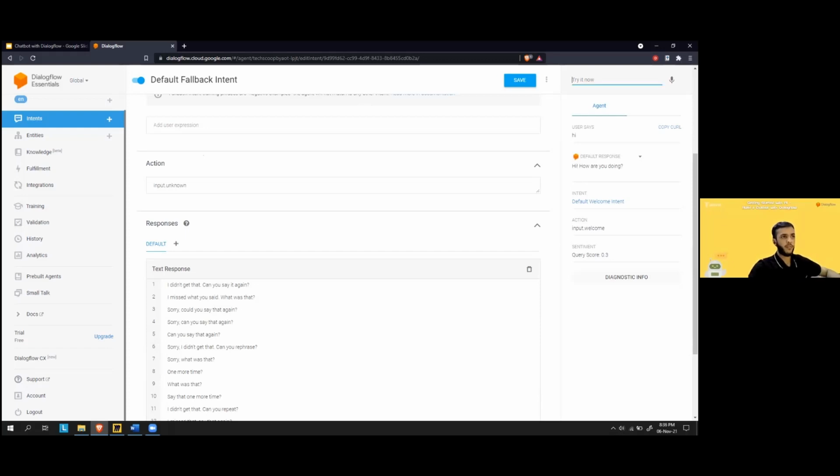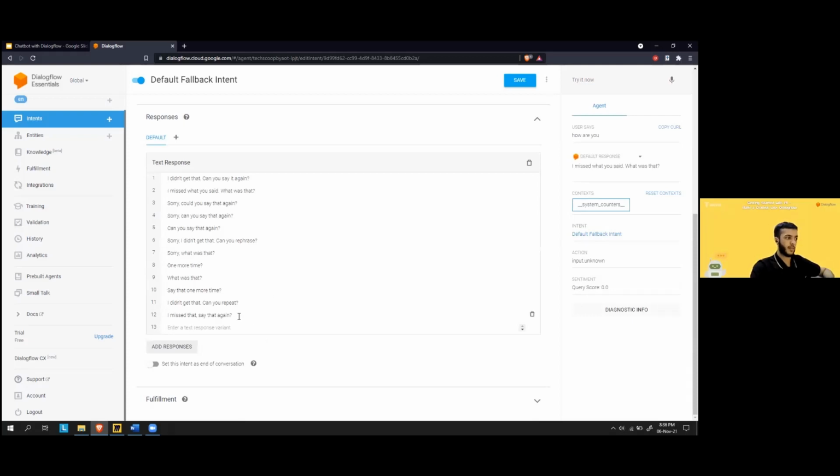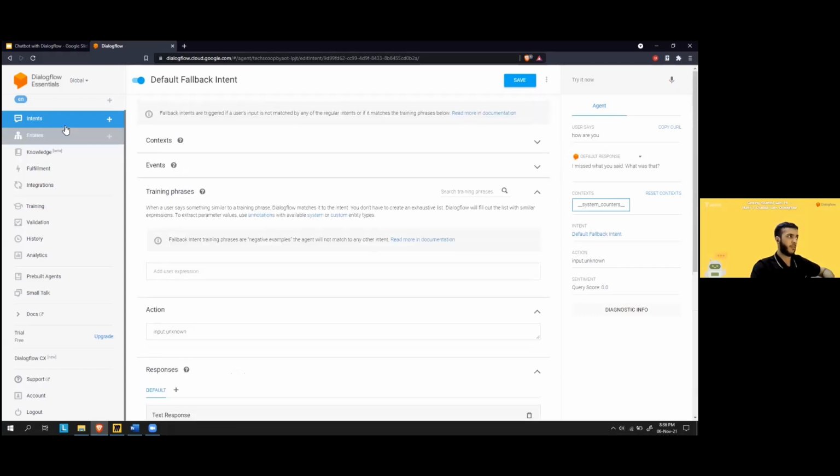What if I write here, how are you? See, we don't have an intent that accepts any phrase similar to how are you. So where does it go? It goes to the default fallback intent because there's nothing there to cater to this phrase. So what are the responses? These are the responses that are already pre-given. You can change them, but I'm just going to let that be there because this is sufficient for us today. So that's the idea of the default fallback intent.